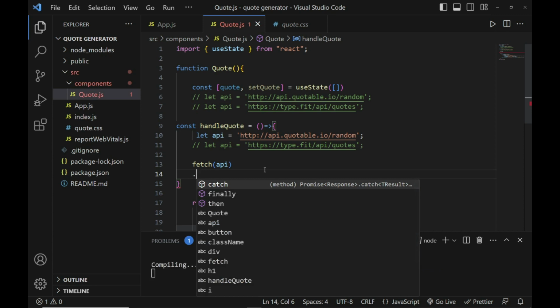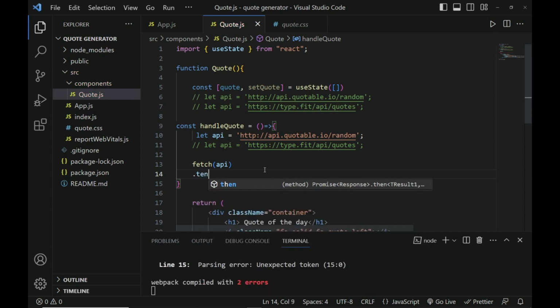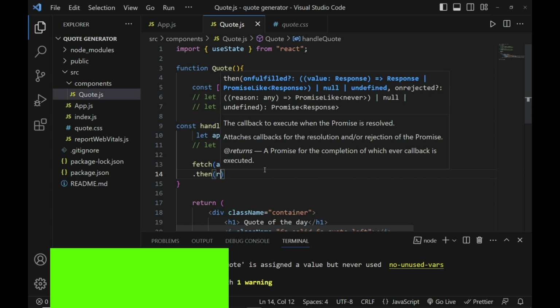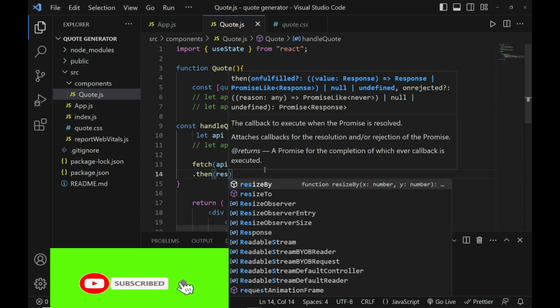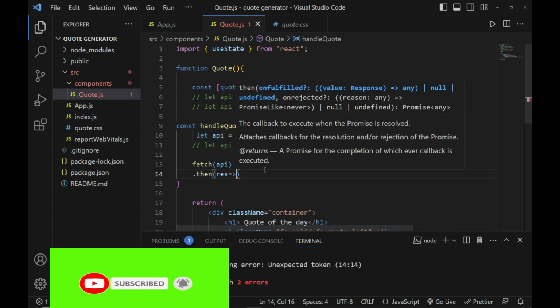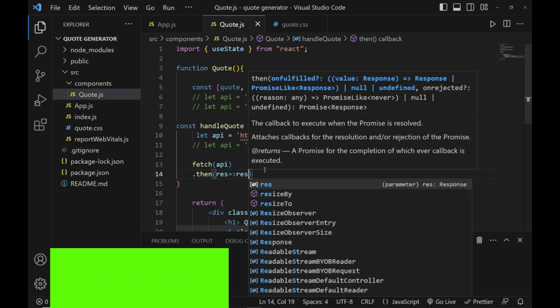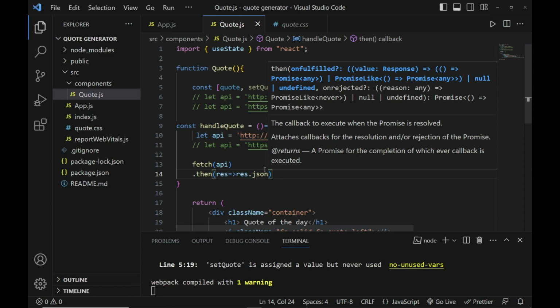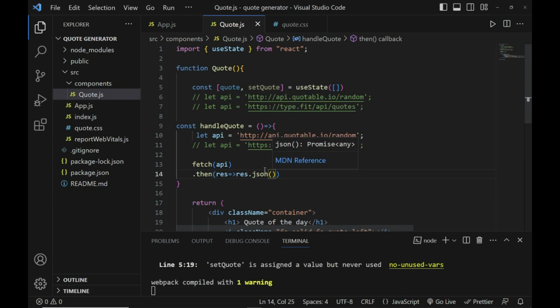The fetch will return a promise, so we can now use .then. We receive a response. We can use the fat arrow and get response.json.